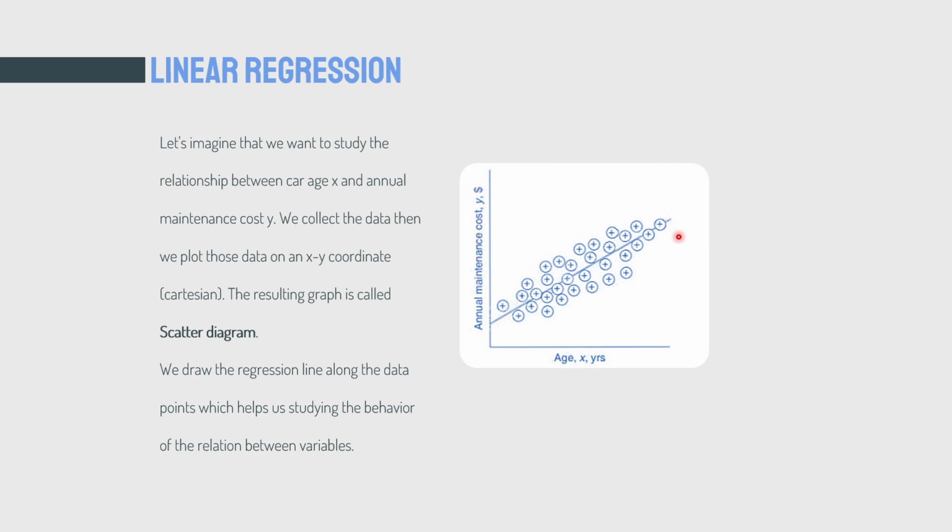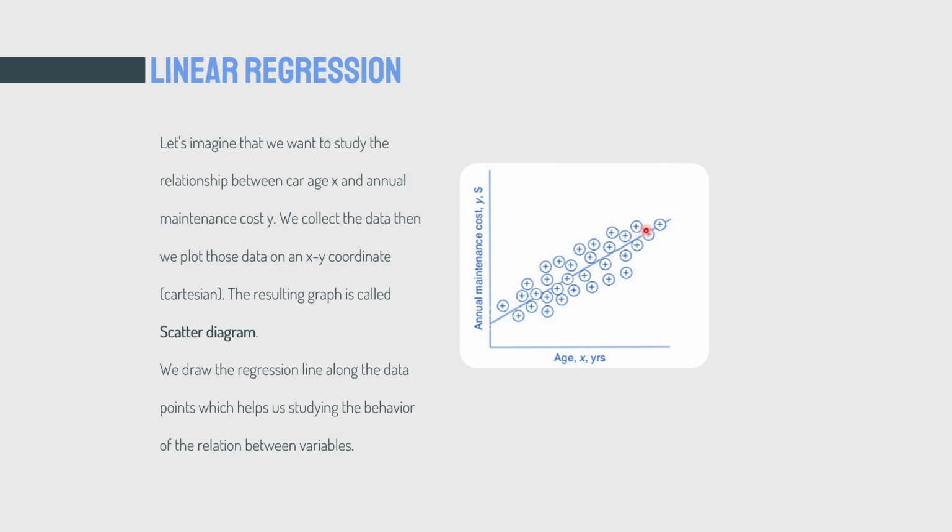When you draw the data in this format, you call it a scatter diagram, because you draw the data as points that are scattered along the x and y axes. After that, we draw the regression line following the methodology. We said there are two methods of drawing the regression line. The first is the simple manual method, where you draw the line and make sure the right-hand side data points equal the left-hand side data points, and you start at a certain point and end at a certain point or close enough to it. Then you find the equation of that line. That's the whole point: when you find m and b as the constants of your equation y equals mx plus b, then you have found the equation of your regression line.